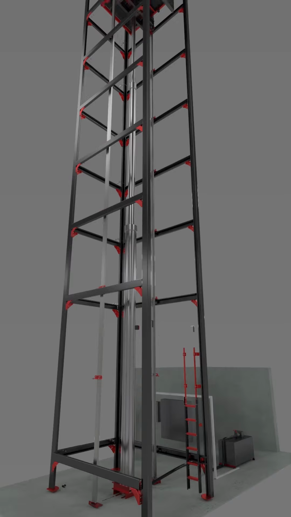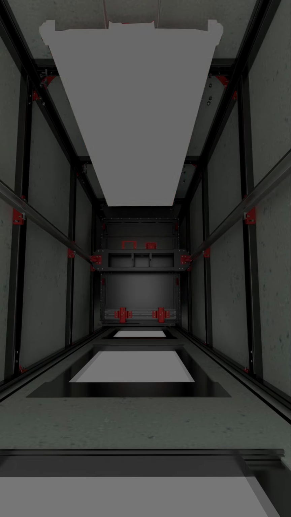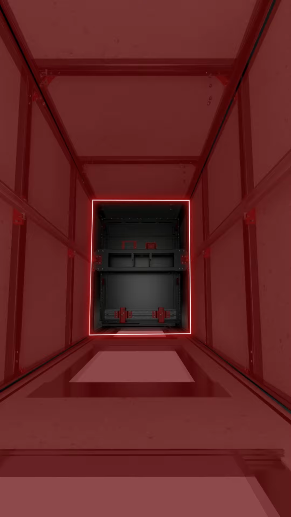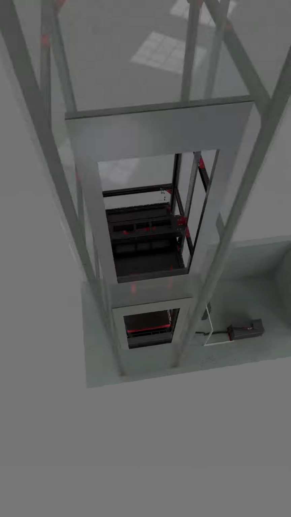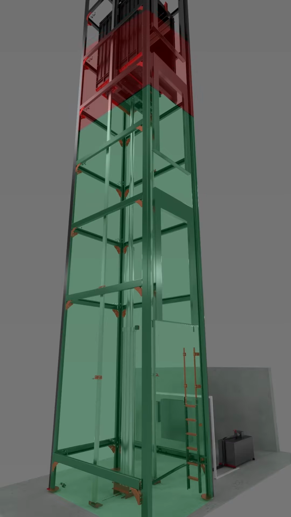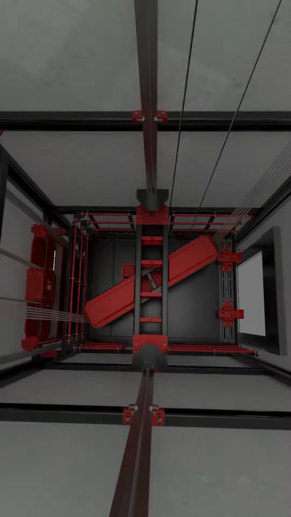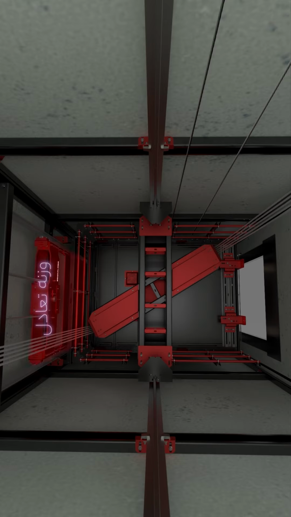2. Type of elevator drive system. There are 2 main types of drive systems, hydraulic and traction. In hydraulic systems, since there is no counterweight, the entire shaft space can be used for the cabin. However, these systems are limited in terms of the number of floors they can serve. In traction systems, a counterweight is required, which occupies part of the shaft.